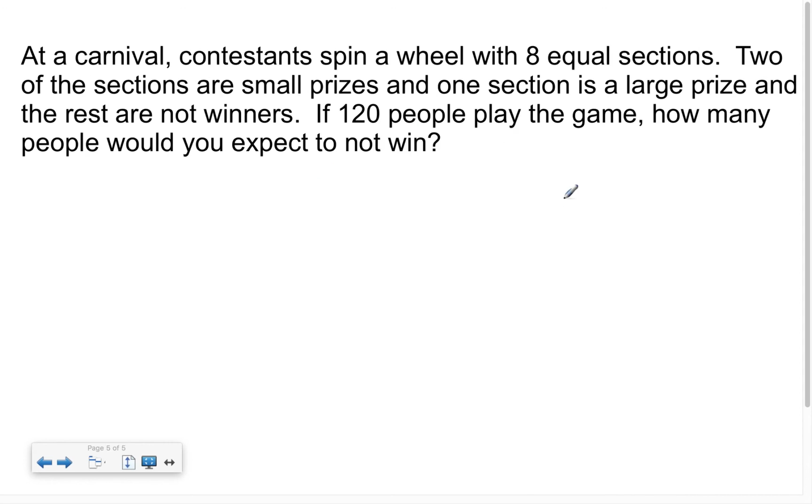Our last one here. At a carnival, contestants spin a wheel with 8 equal sections. 2 of the sections are a small prize and 1 section is a large prize, and the rest are not winners. If 120 people play the game, how many people would you expect to not win? Okay, we know that there's 8 sections. Let's find the probability of not winning.